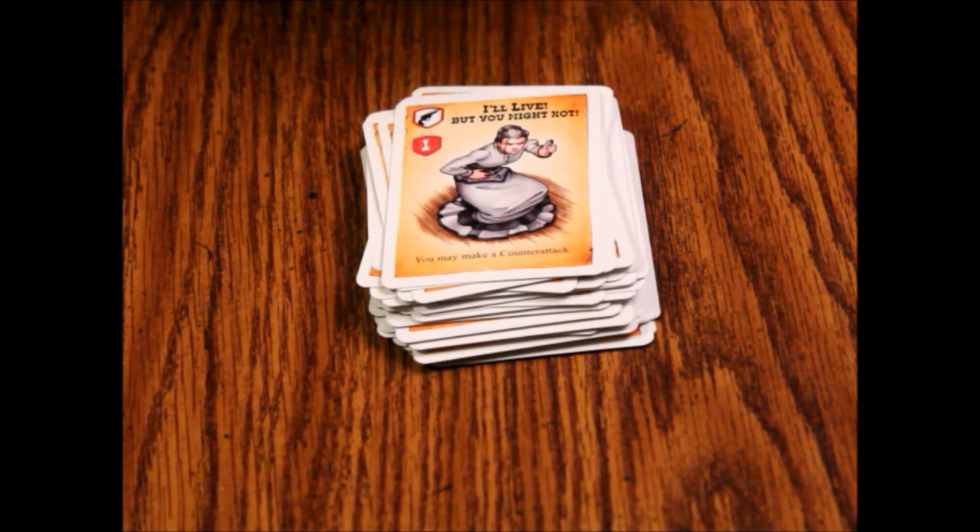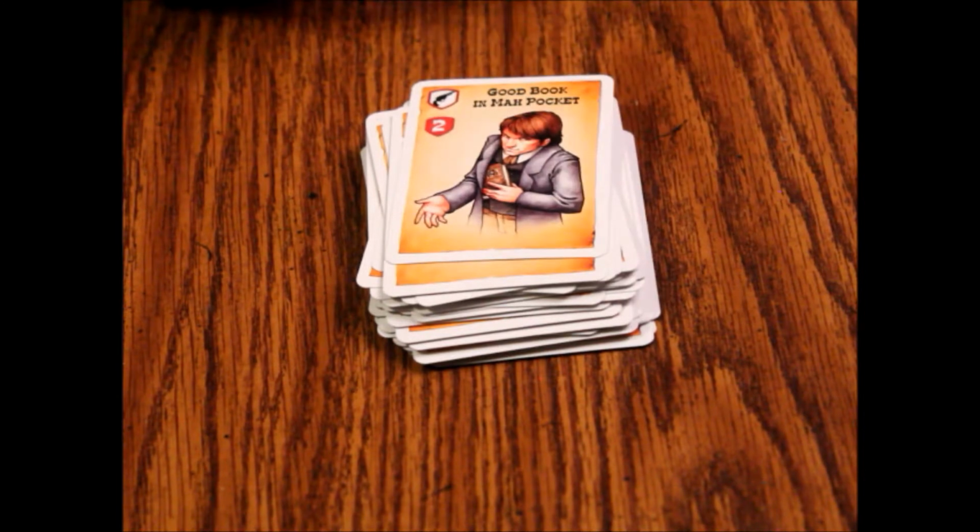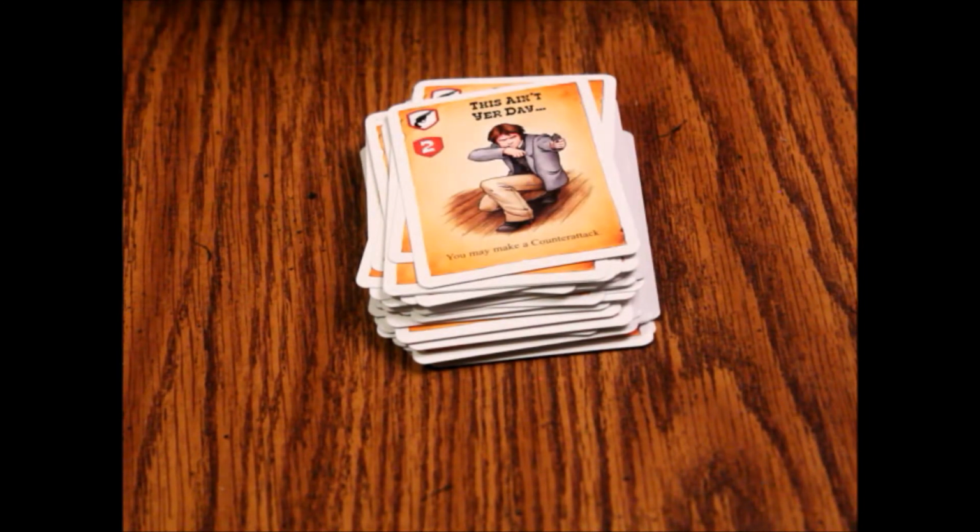Stove door under my poncho, 4. That's a Clint Eastwood reference if you don't know. Good book in my pocket. Defense 2. This ain't your day. You may make a counterattack, 2.